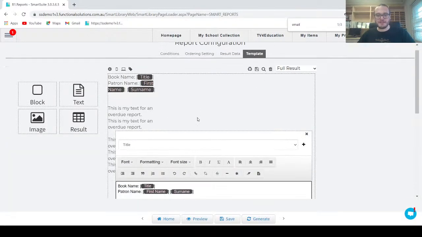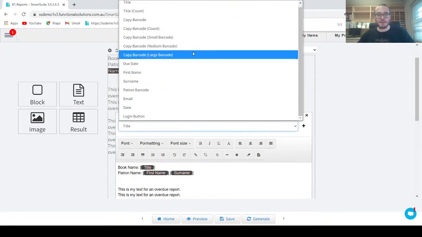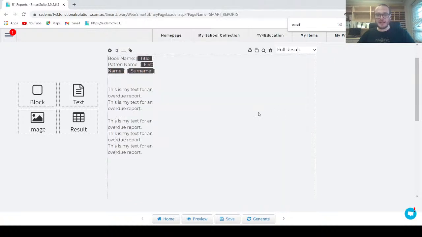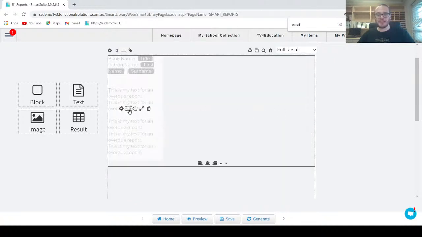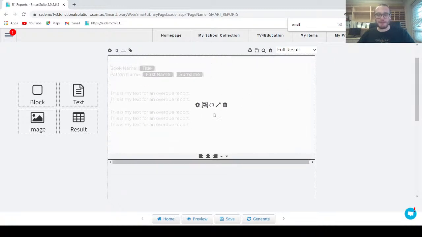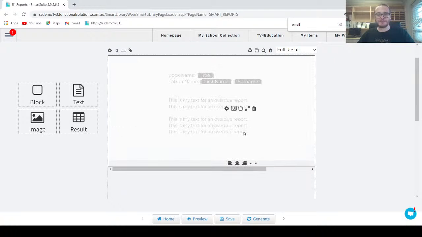So what's next? We can pretty much do everything here with the event. If I want to show due date, let's say show due date. If I close out of this, what's on it next? These tools here just help us rearrange where the box is. So say I want to make this text fill the screen. There we go. I can move it around, position it how I like.